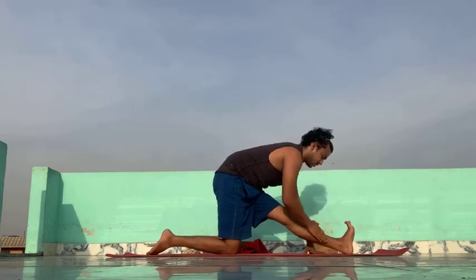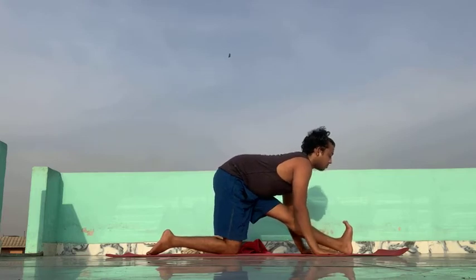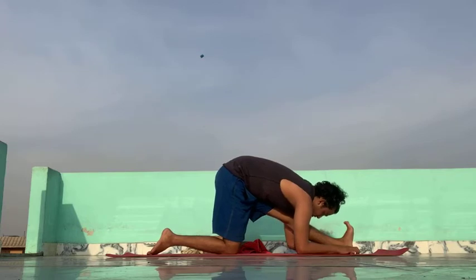So it's the left foot. Bring your left foot forward, flex your foot, tilt your buttock, bend forward, touch your stomach, touch your chest, touch your chin. One. Stay there.